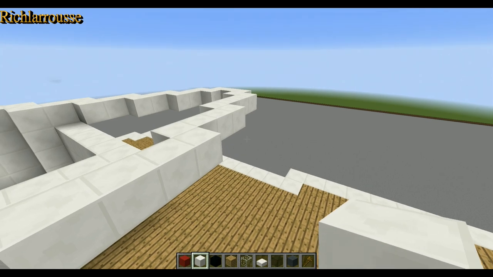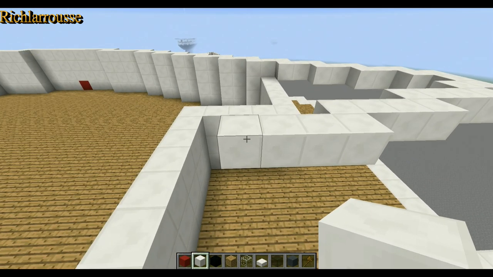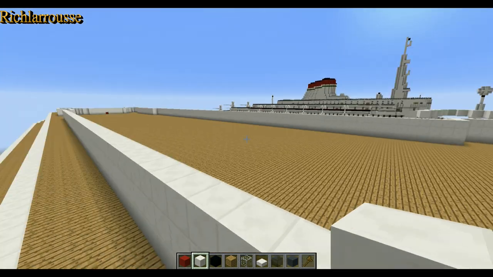So we'll go from the right hand side. So from this last row of four, we want to build the side 58 blocks long. So I build a line 58 blocks long.